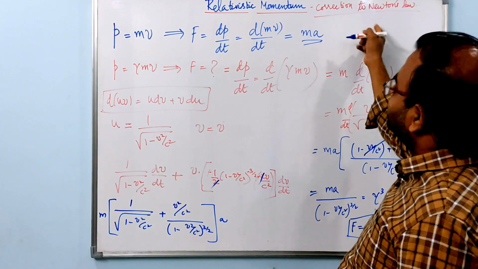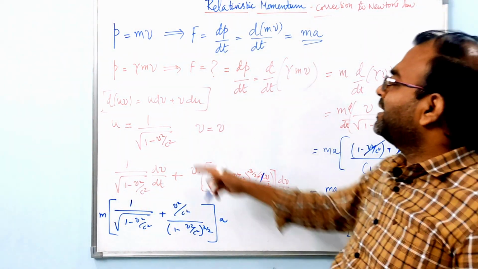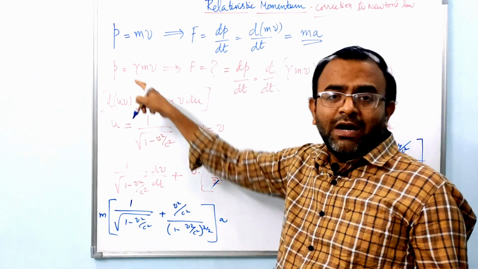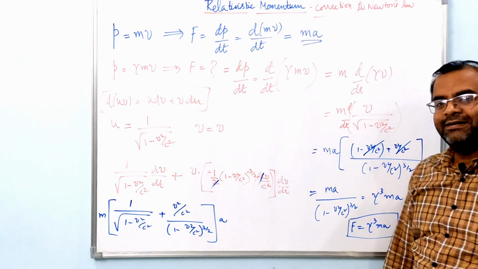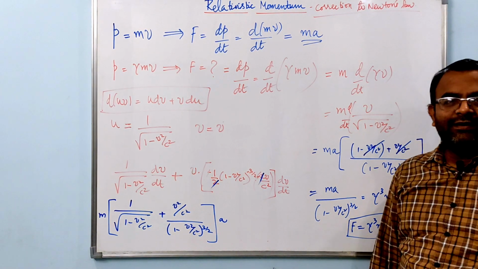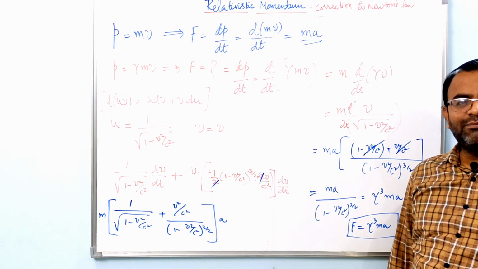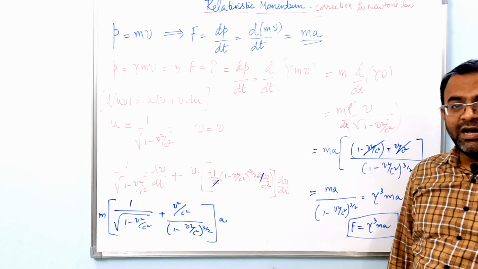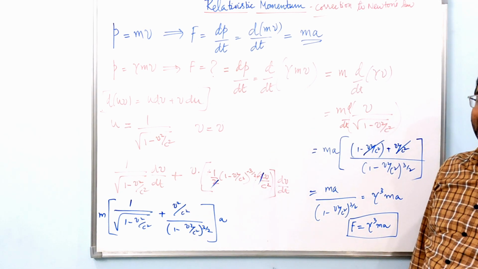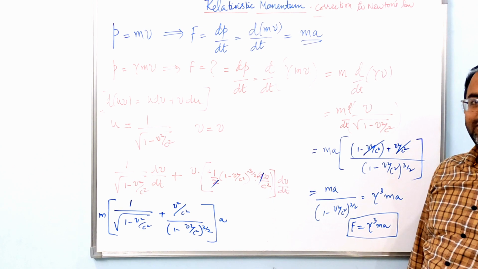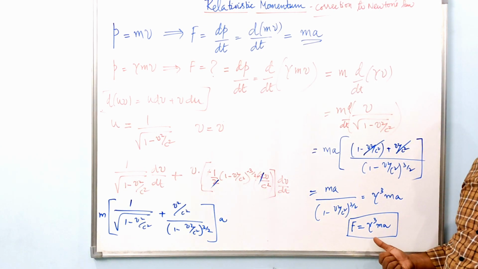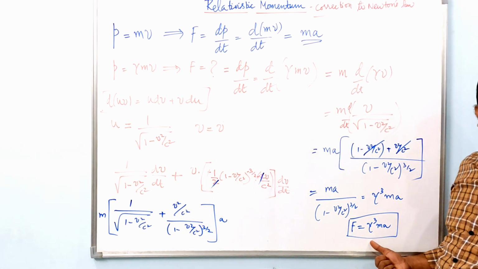That is a correction to Newton's law because momentum is not equal to mv but rather equal to gamma times mv. Thus in this video I have explained the concept of relativistic momentum and derived the expression for relativistic momentum, and I have shown how it affects Newton's second law, and therefore the need for incorporating a correction to Newton's second law.